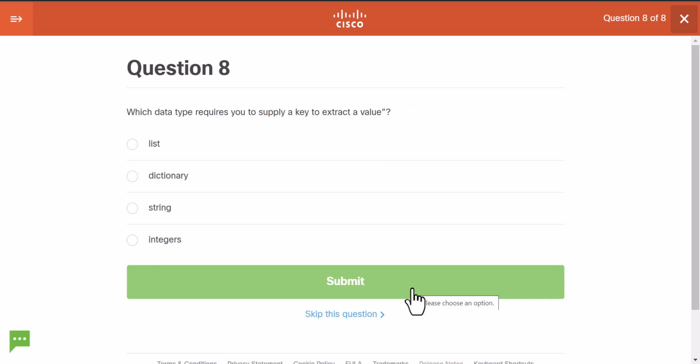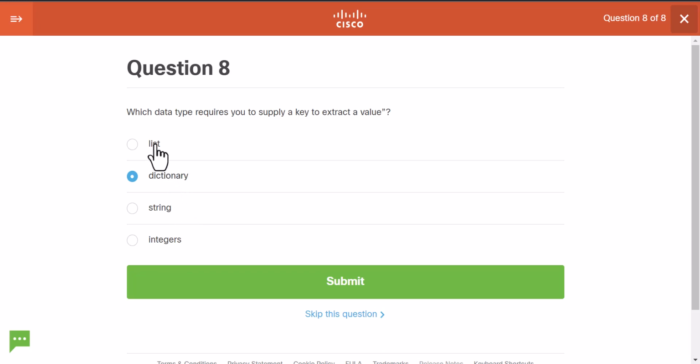Which data type requires you to supply a key to extract a value? That must be the dictionary. Integer is a scalar type, just a number. String is a string. It can also be treated as a sort of list, indexable, I guess it's called.